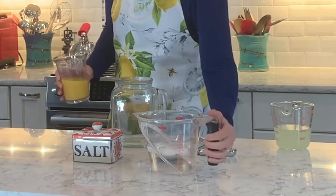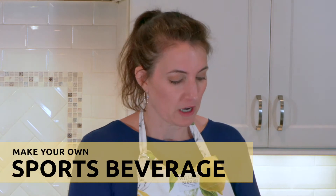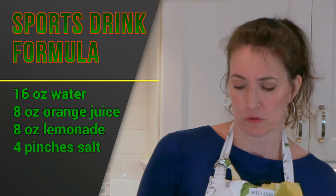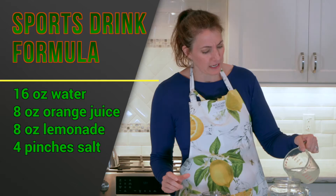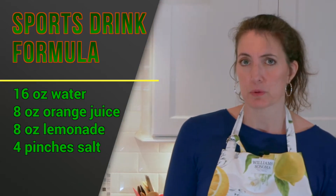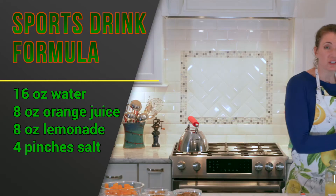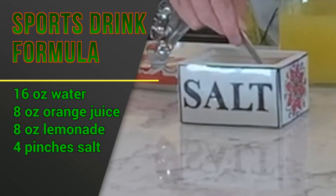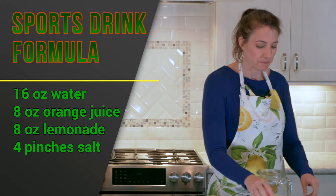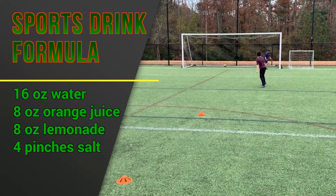What I have here is 16 ounces or two cups of ice water. Ideally, the best way to promote absorption, the temperature would be cool water and not ice water, but for this moment we're doing ice water. It's half and half — half water and half juice. I do eight ounces of orange juice and eight ounces of lemonade with the 16 ounces of ice water. That gives a 6% carbohydrate solution. For sodium, just a quarter teaspoon of salt. This will make four servings and gives anywhere about 100 to 120 mg of sodium — optimal for absorption in the GI tract.